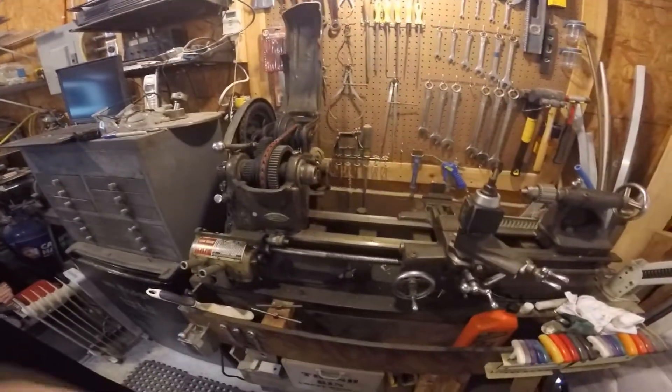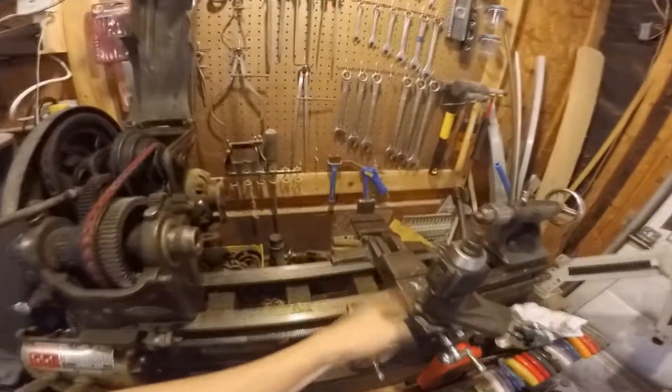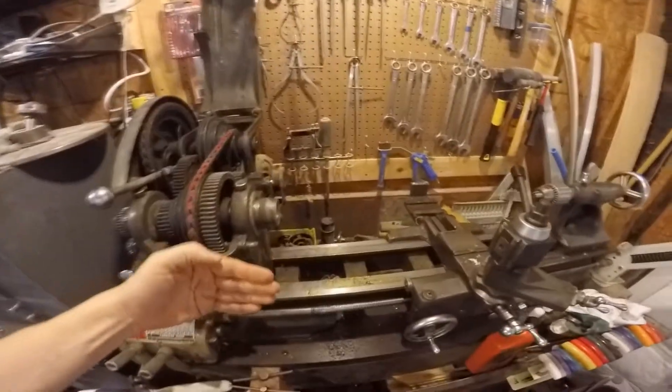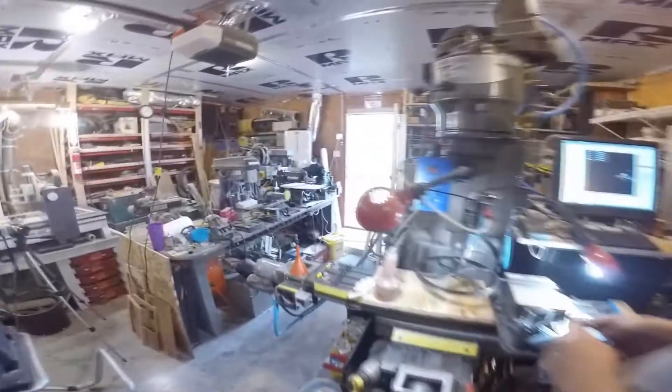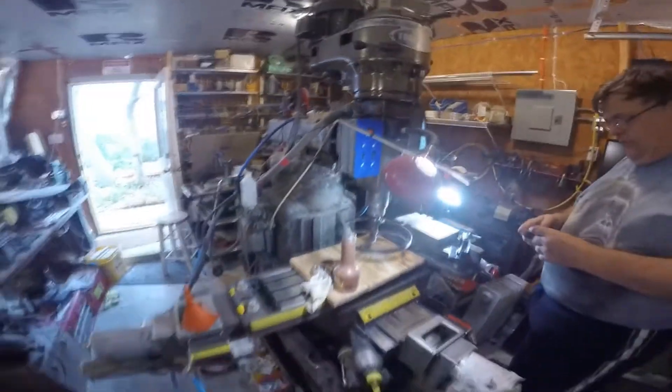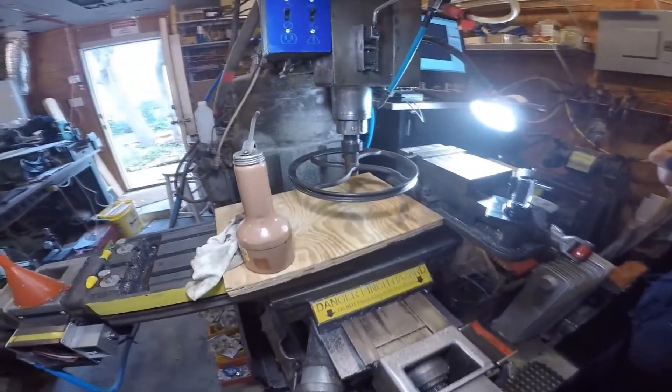I'm in Jerry's shop and we are trying to true the pulley for my father's lathe to make it run smoothly — it was off by as much as sixty thousandths. We originally tried to mount it on his Craftsman lathe, which was big enough to fit, but we didn't have the distance over the cross slide. So we went back to his micro mill and made a vertical lathe — that's what we're going to call it.